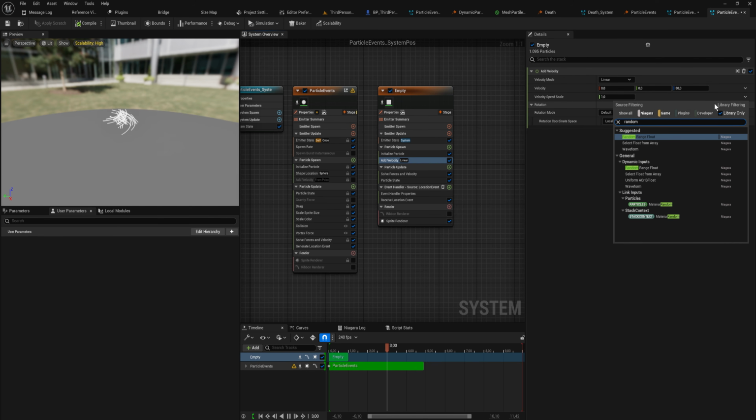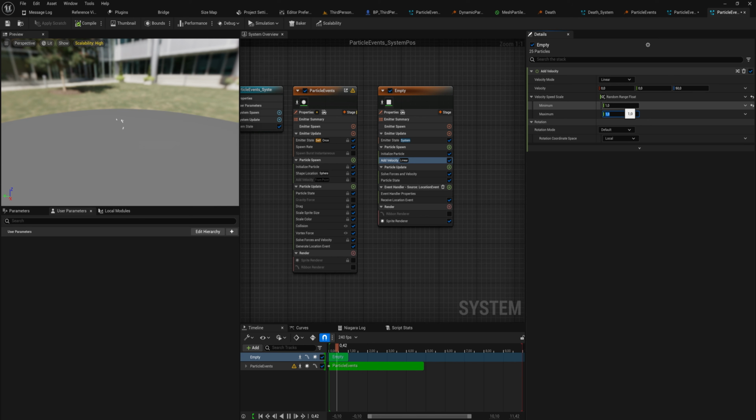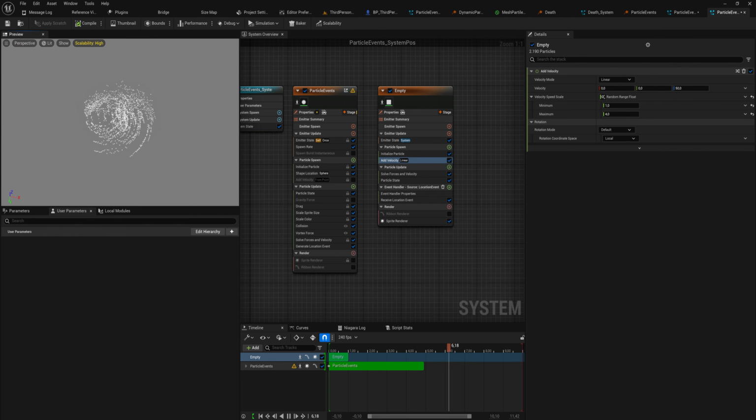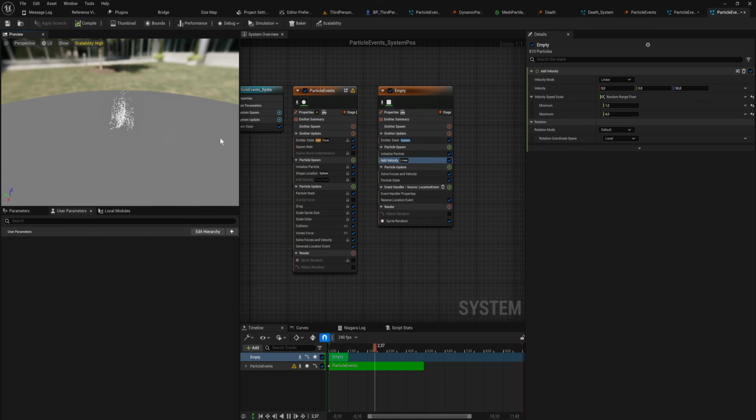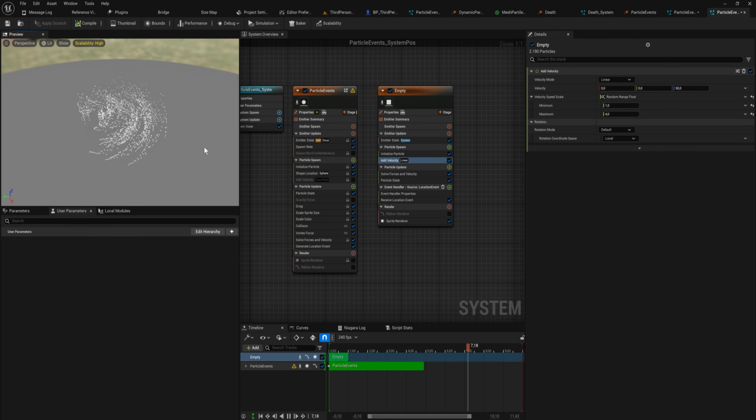So let's add a random range float between 1 and 4. And now we get this, which already looks a lot more visually interesting and intense, and there's a lot of stuff that you can do with this. So it's not only for just adding ribbons to particles, it's very useful for that, but you can also create particles that act as the origin point for an entirely separate emitter, and that creates a system like this. So now we're starting to work with how particle emitters can really work together aside from just existing in the same system to make something that individual emitters just simply couldn't do.